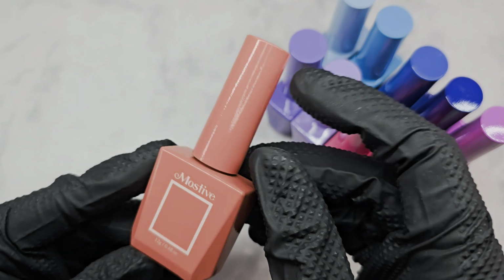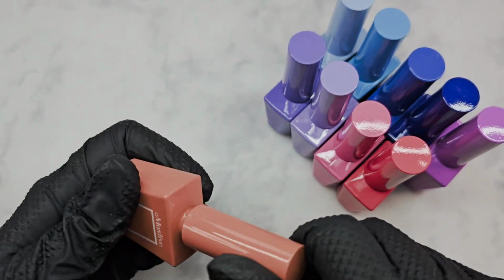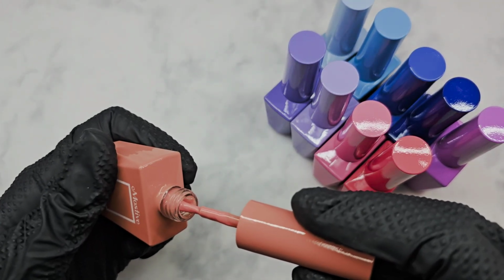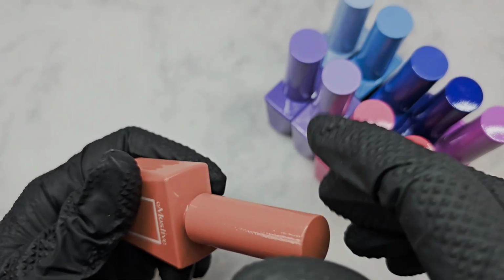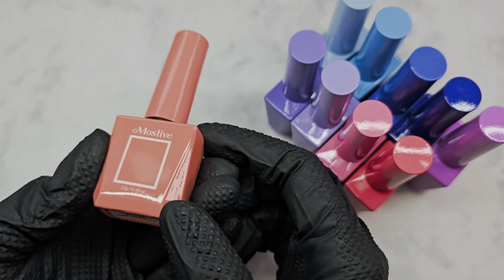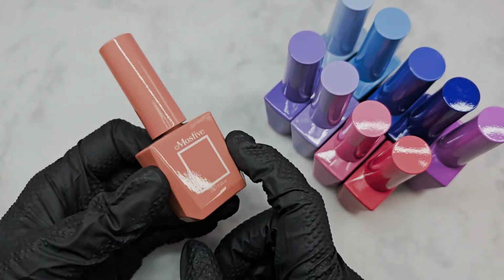These bottles, I love the color being on the bottle. I'm not sure how much it's going to match, but it looks like it's going to, so we will see about that. And they are 12 ml bottles, so a nice, decent size.